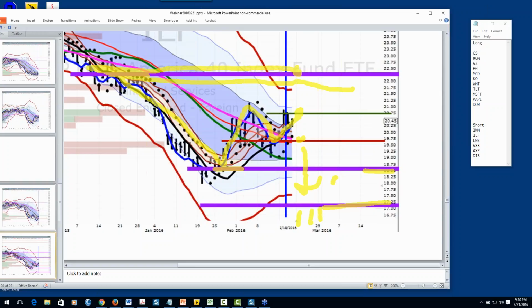The previous pivot high at 21. Because if it gets through the green line, it's just going to go. And this was just a spot that it got to before. I mean, that was a one day 50-cent little splurge, and I'm so close to that. If I wait to get above 21 and a quarter, I'm going to give up 50 cents.